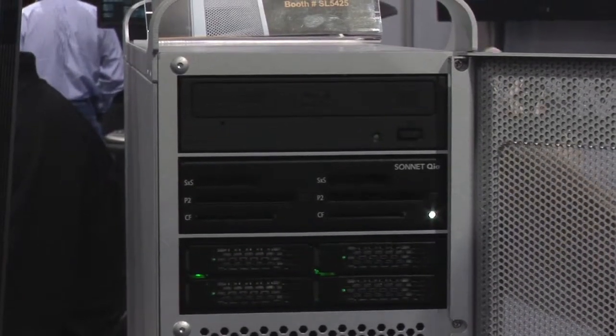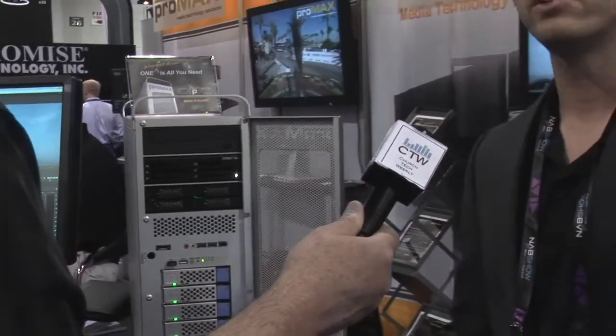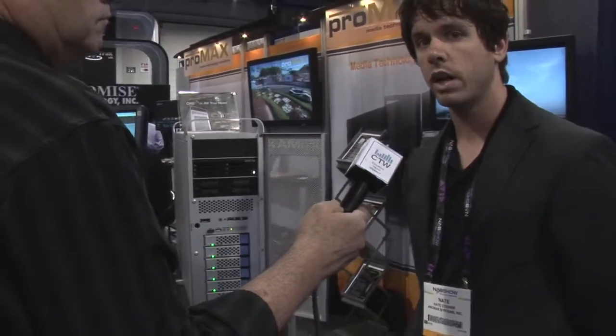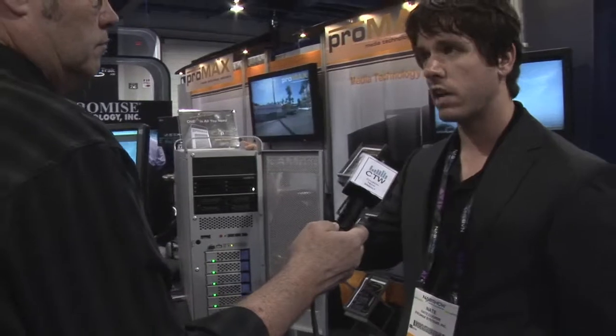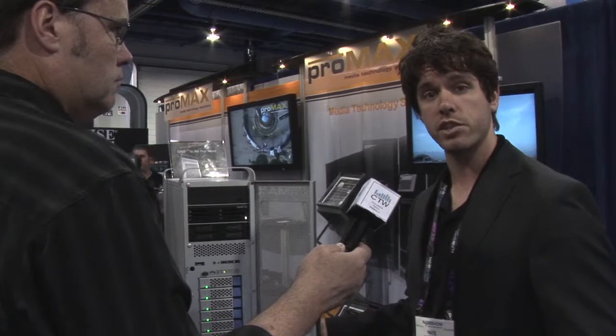When you look at the power of 16 cores and all the storage you need to work in any format, add some asset management here and you can track everything — what books you're teaching on that week, guest preachers, whatever metadata you need — all internally because the processing power is there for it.